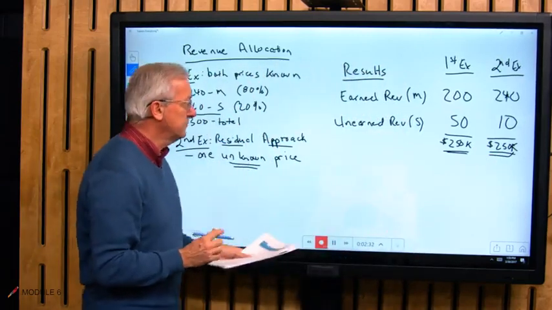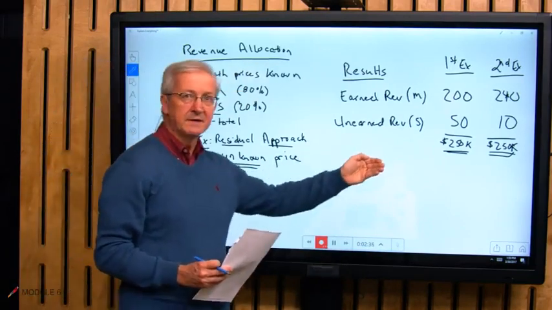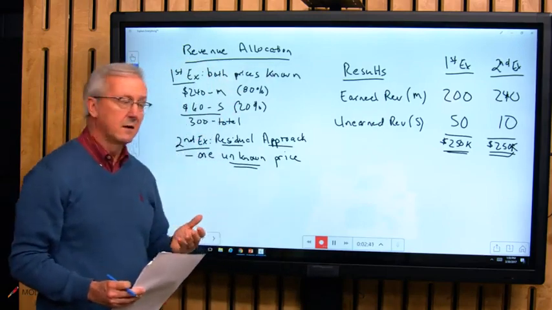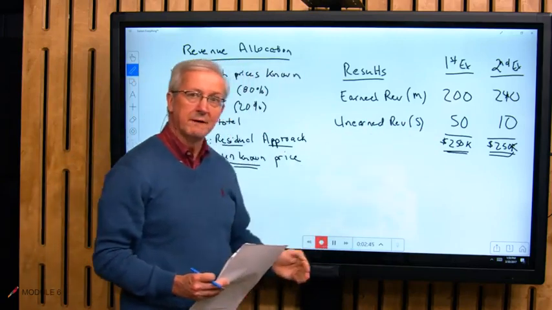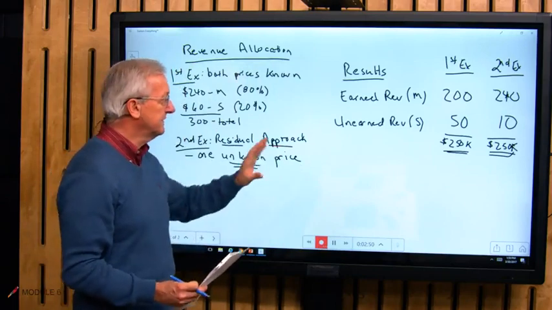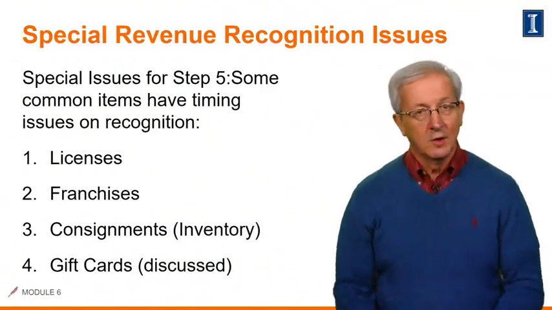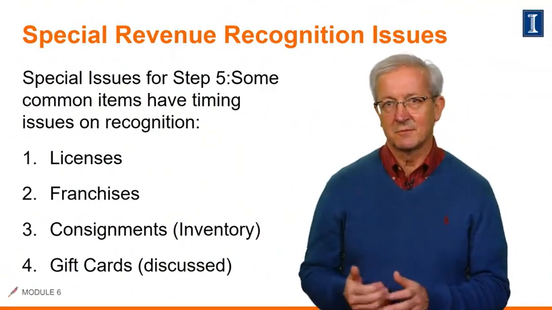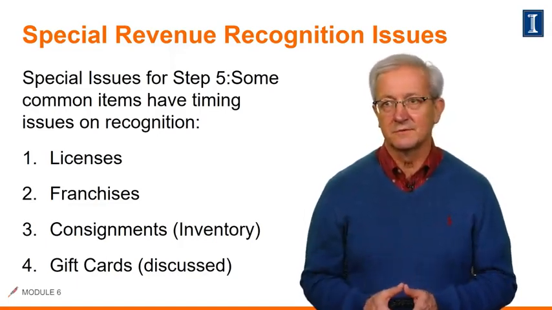So you can see these 2 methods, whether you know both prices versus just knowing one, give you very different results, because in this example, the earned revenue would be much higher under the residual approach, and we'd actually have a lower unearned revenue, which would get spread out over the next 12 months when that subscription runs. So as you can see, these 2 methods give you very different results on revenue allocation. Hopefully that revenue allocation example helped bring some clarity to this topic of step number 4, or more importantly, how to allocate that transaction price to multiple POs.